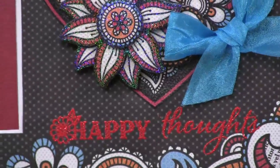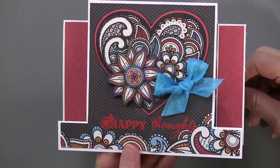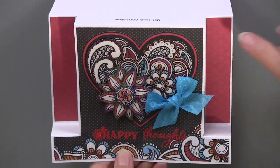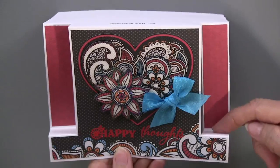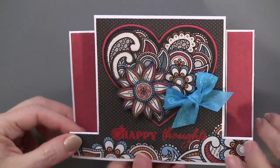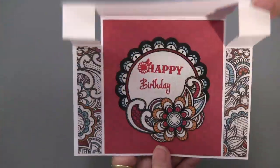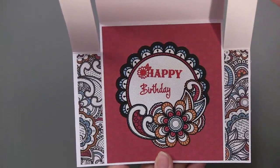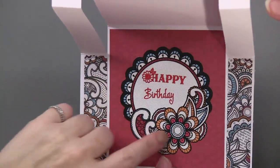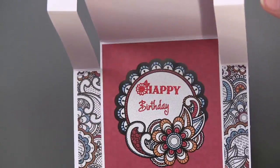And as we back up, I want to go into the inside. And one thing it might be good to show you here is that these pieces do not go into the fold. Right. They just go on each side. So there's no need to put any paper on the backs of those. You're not going to see them. And then on the inside, she has used more of the papers. More of the papers and the paper toll, just one piece with that zing being embossed on there.